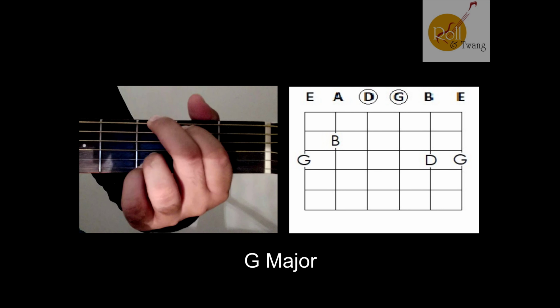Let's go back to the G chord shape and figure out the order of notes. So starting from the low E to high E, we are playing the note G, which is the third fret of the low E string, note B, which is second fret of A string, D, which is open D string, open G string, D, which is third fret of B string, and G, which is third fret of high E string.